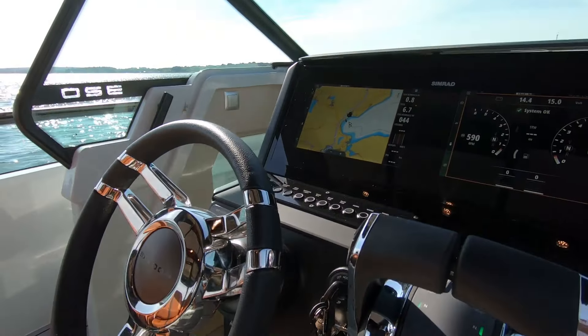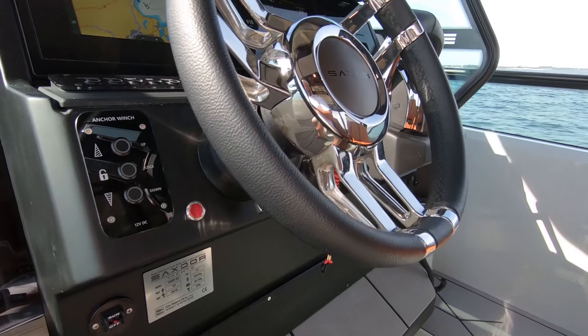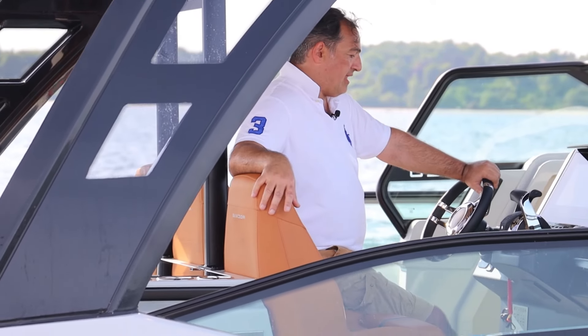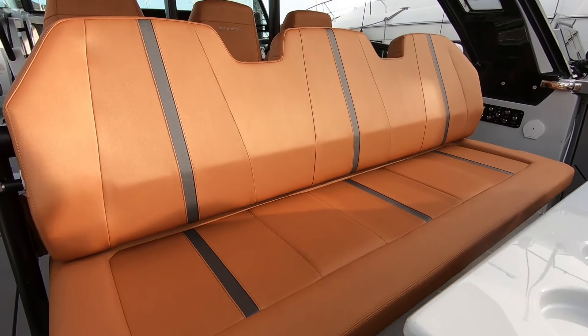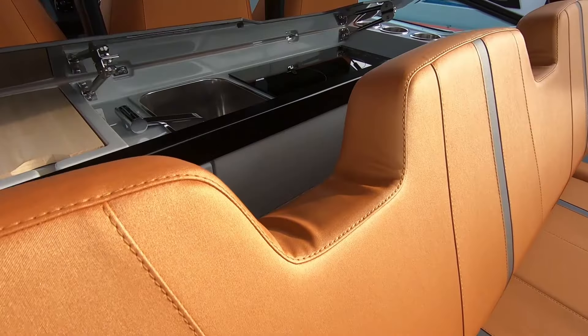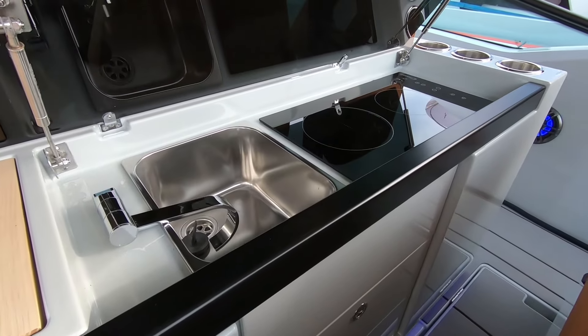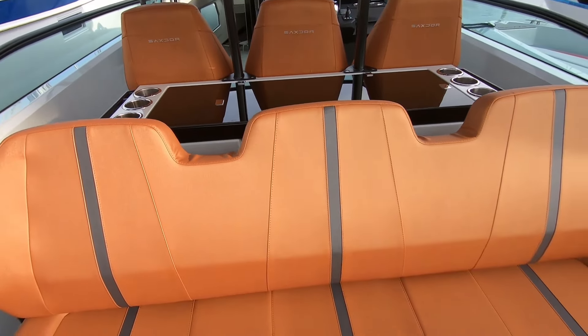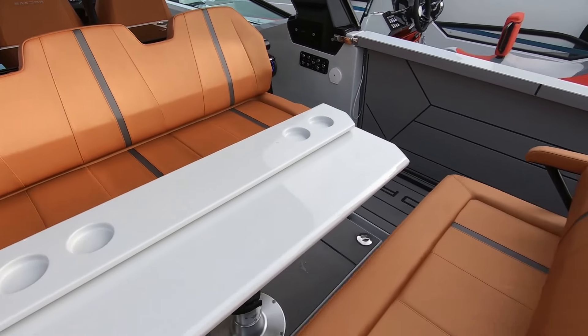We also have very good equipment here with two chart plotters, a full glass screen — very nice. The bow thruster is installed and we have the wet bar. This boat is really equipped at the top level, priced at around 230k euros. We are nearly at the top of the options list, but you can also start much closer to 100k with a single 300 horsepower engine if you're not addicted to speed as I am.